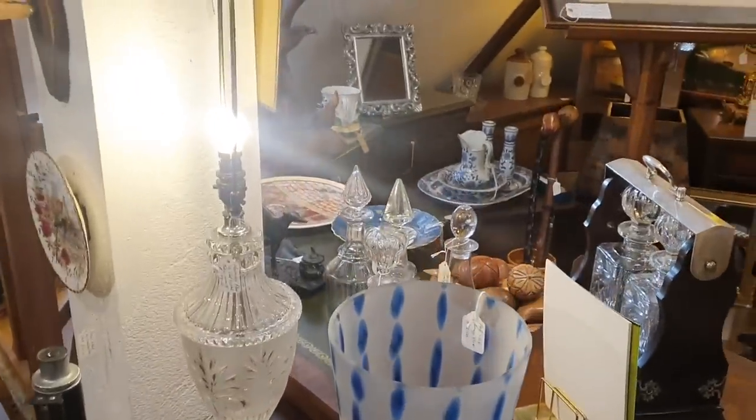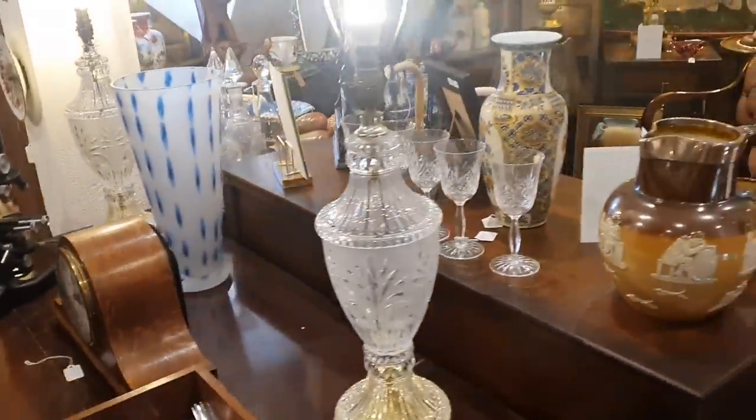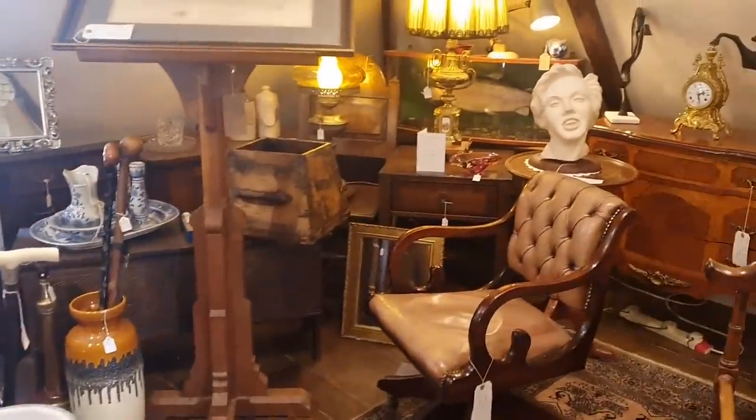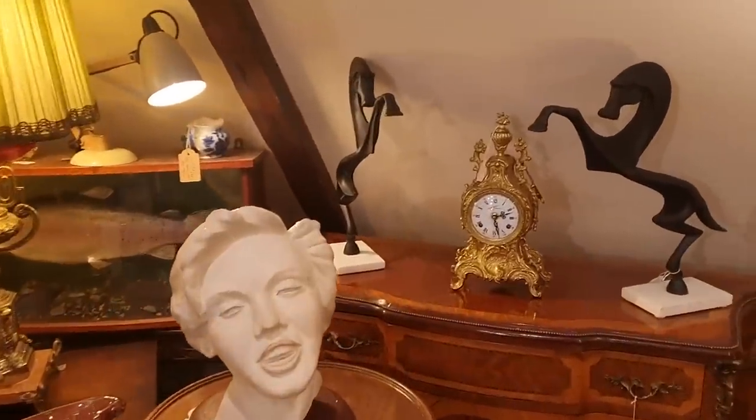More decanter holder stops. I'm getting a little bit carried away in this store. We might be here a while. We do have to pick up that. The grandchild will have to just stay at school a bit longer.